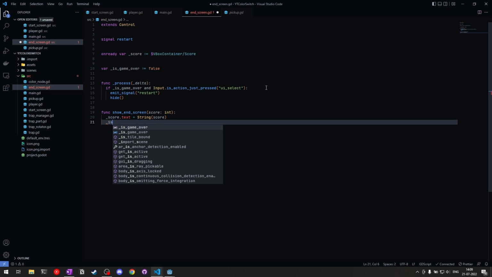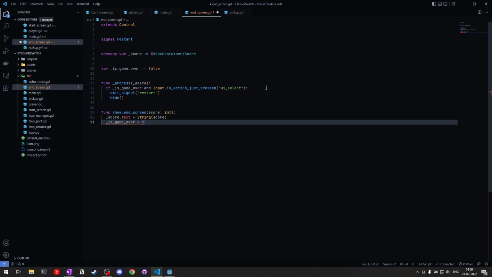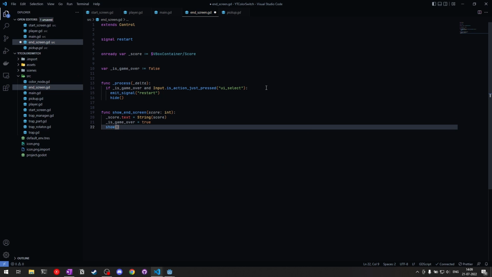And we'll set is game over also to true and call the show function. So basically, whenever the game over signal is emitted by the player, we'll capture that in our main script and send the score here.